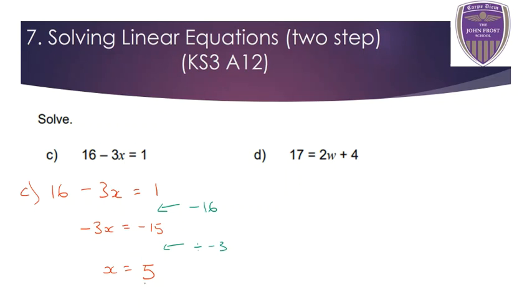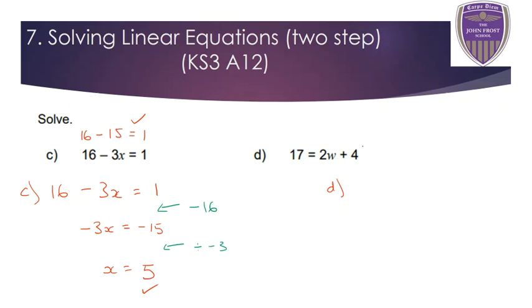And again, double check this. Double check that works in the question that we're doing. So 16 minus, if x equals 5, then 3 times 5 is 15, isn't it? So 16 minus 15 definitely equals 1. So that's definitely the right answer. So it's super important that you always check your answers afterwards, because there's only one correct solution for each of these equations. So you've got to put your solution back in to make sure that it works. Because if it doesn't work, then that can't be the answer. So you should try it again.